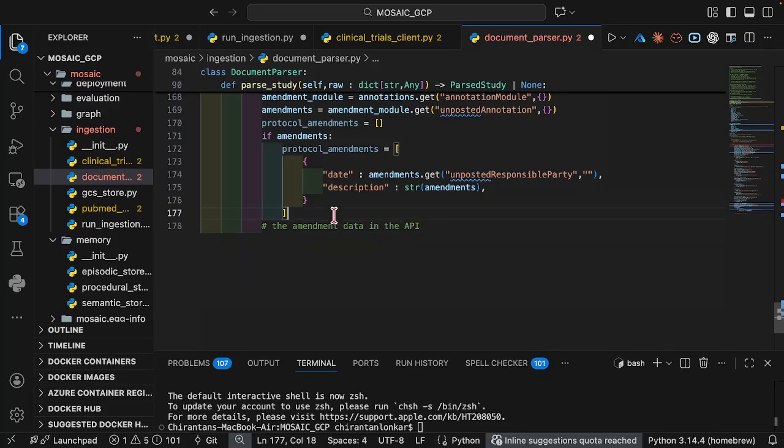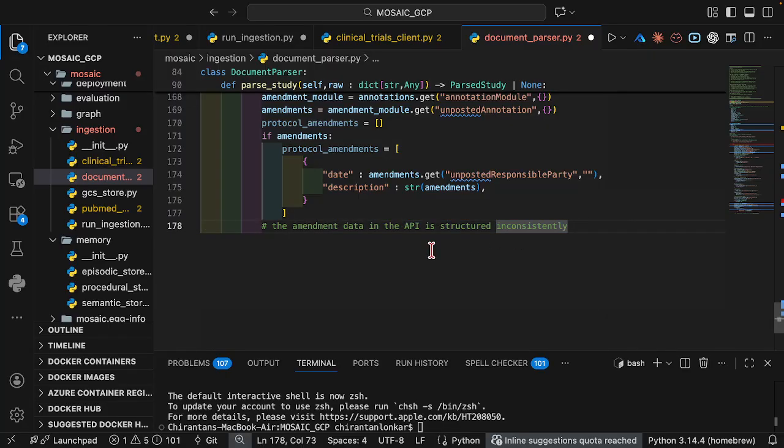Now the amendment data in the API is structured inconsistently. Not across multiple APIs, but across multiple research studies, the data is always structured inconsistently, right?